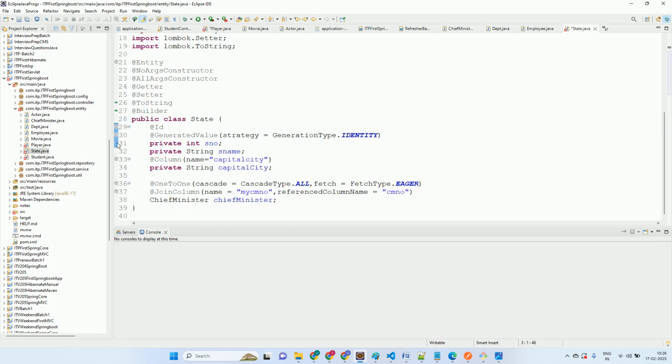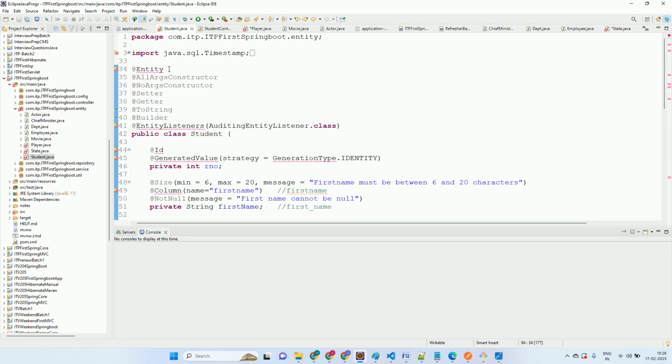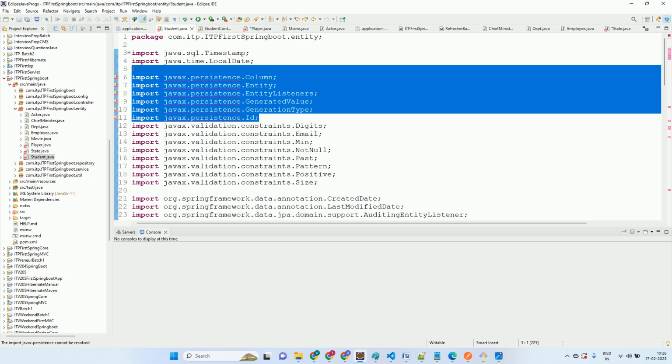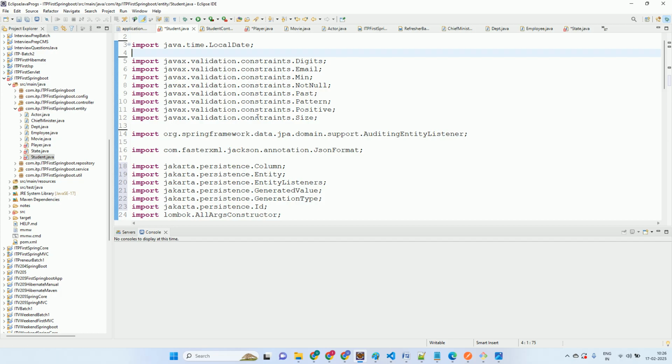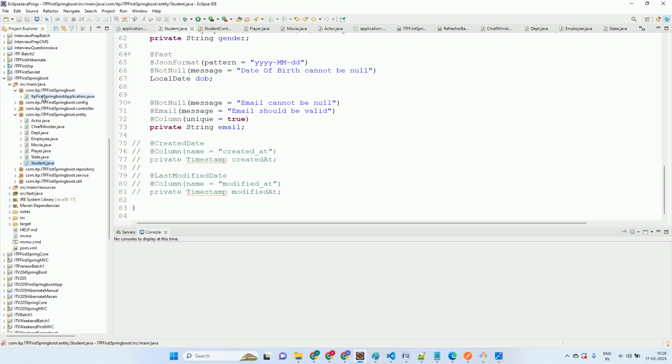I've got Student also now. All the imports, remove and do a control shift O. Okay, save, everything good. Now let's rerun the application.